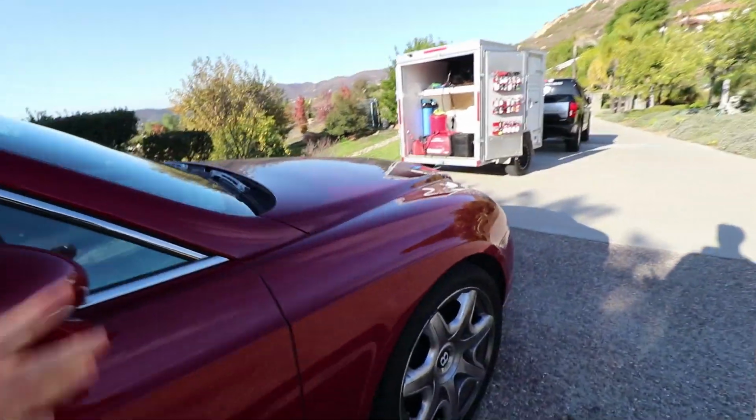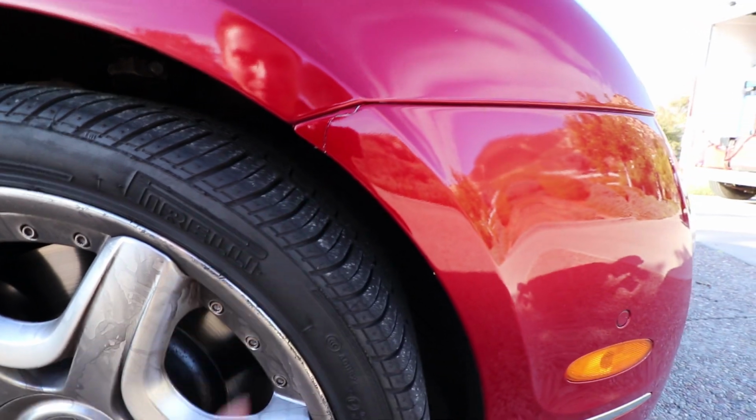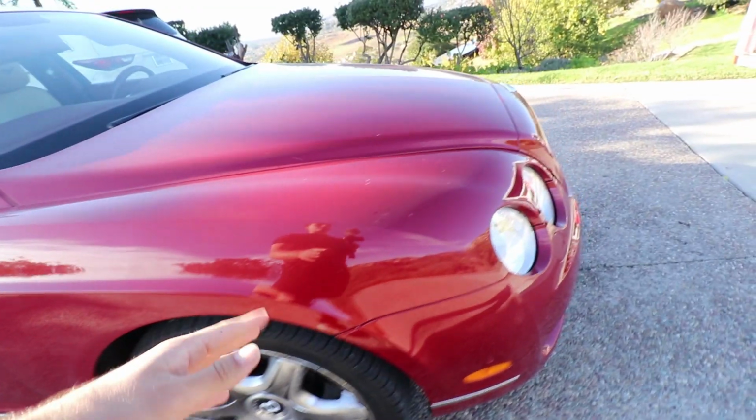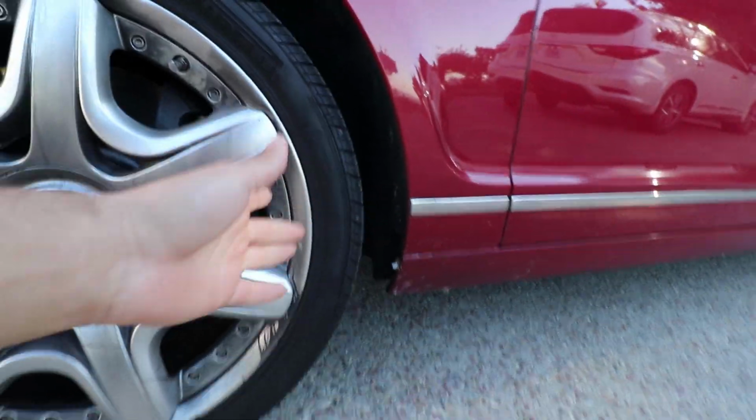I was told to be careful up front, and if you guys can see right here, that bumper is kind of coming off. She got hit, and the bumper got repainted and remolded, and obviously the person that did this work is not the best body shop, so both sides she said be careful with, be very gentle, and a special request is to clean up the undercarriage of course, and all the lower components. If you look down there, it's pretty filthy, so we'll be focusing on all the undercarriage parts.